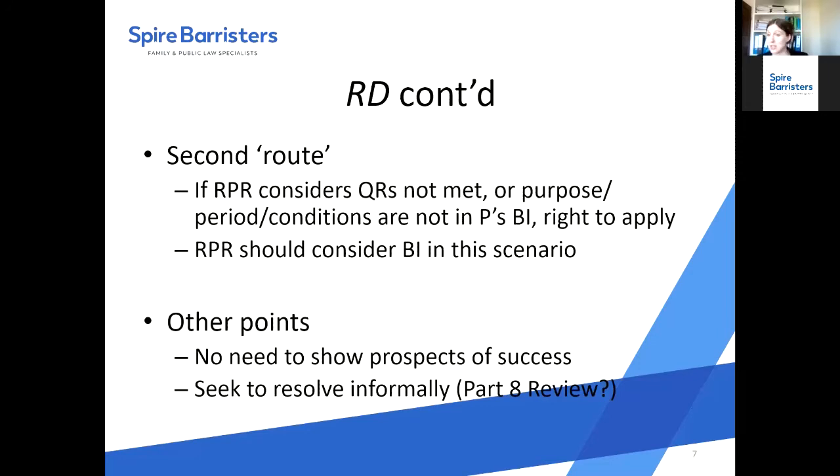There is no need for P or the RPR to show any kind of prospect of success when they make an application. The case of Waite in UK is clear. Article 5 is there. There's an unqualified right of access to the court. Baker also went on in his case of RD to talk about people not being discouraged.